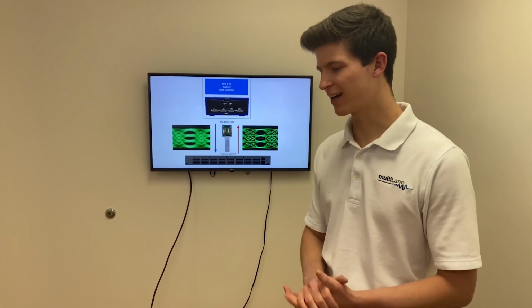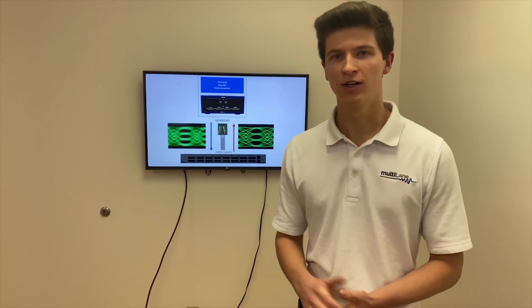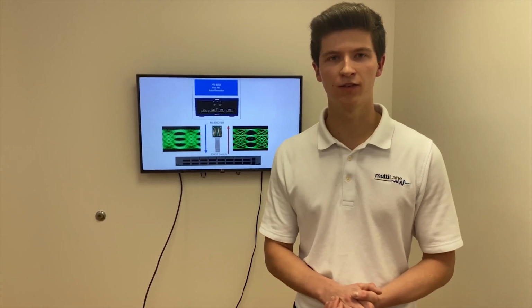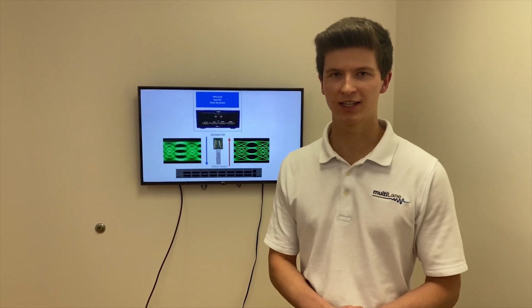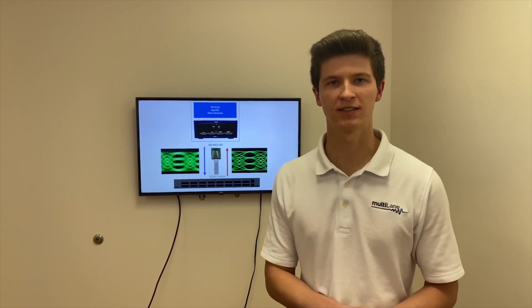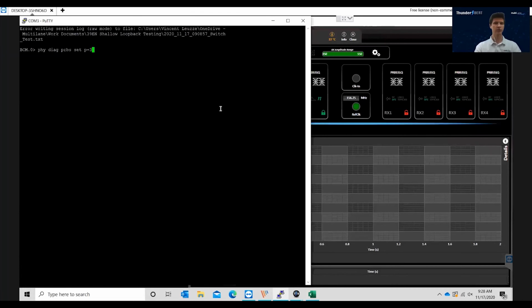As you can hear from the lack of loud noise, the switch is not on yet. So I'm going to turn on the switch, and then we'll head over to the switch's diagnostic command line, and we'll start some testing. Okay, so now we're at the switch console.